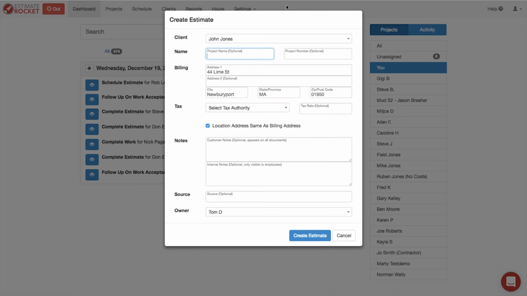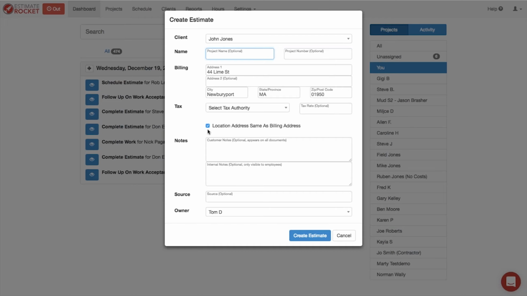I don't want to get into too much detail because I do want to get through the whole cycle job process and talk about some of the key points. Project name is a great place to put in the client's name if it happens to be a job you're doing for a general contractor, or just some general information about what type of project it is: interior, exterior, flooring, whatever it might be.